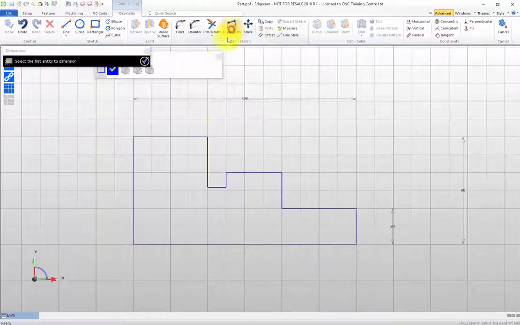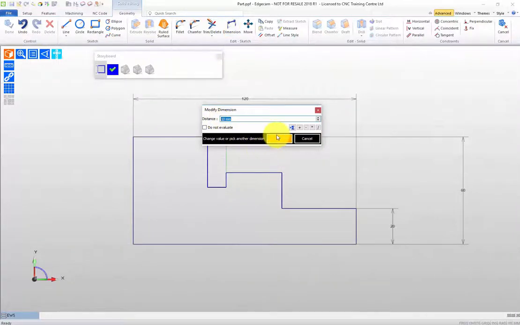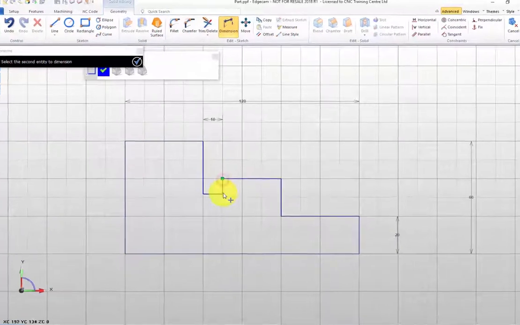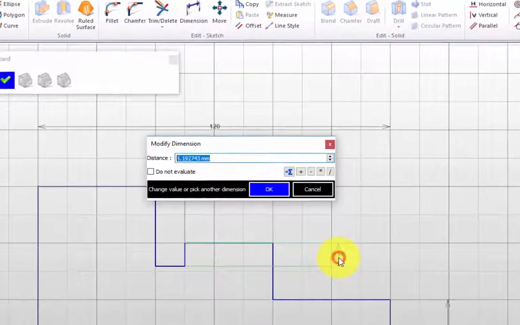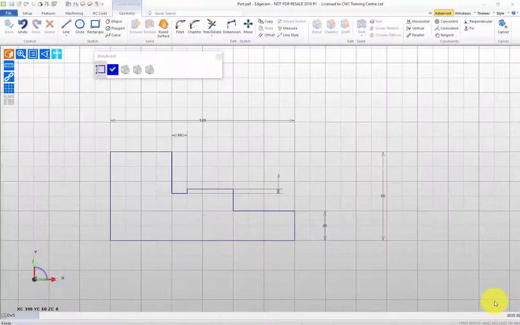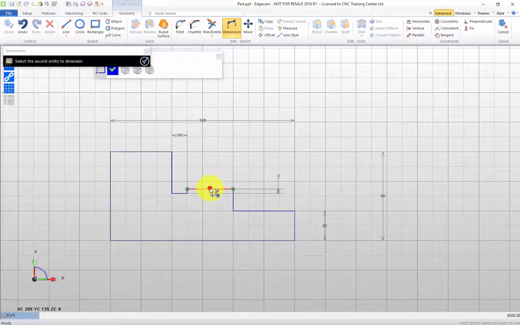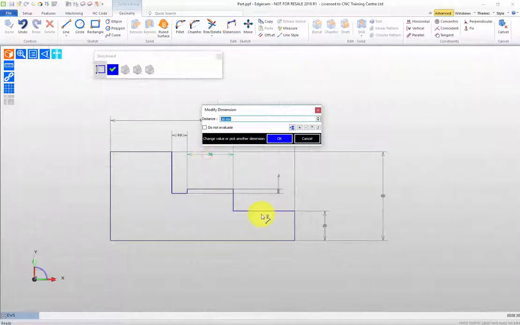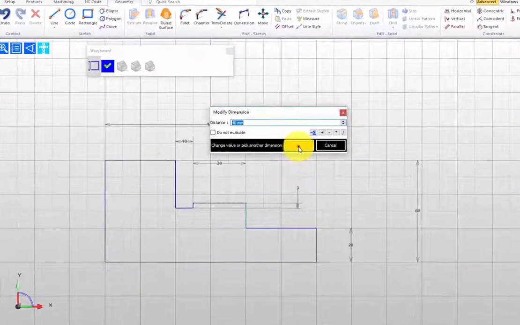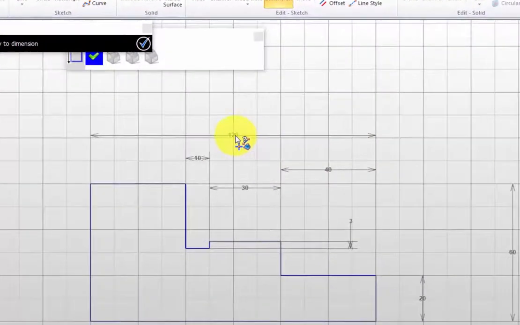I want to dimension it because it's just again been done on the fly. So I'm going to go there to there, and that's 10mm, and then obviously I can do it as a depth from here. Let's now dimension the rest of it. Just want to dimension these lines here, there, and there. When you want to edit these dimensions, all we do is just double click it.